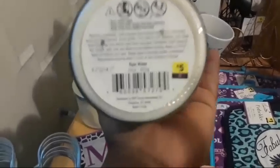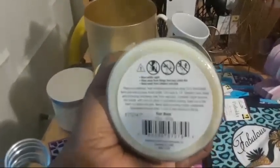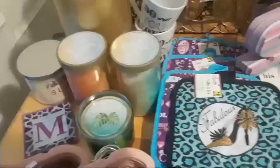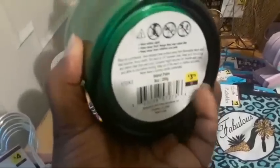What happens sometimes is that these stick-on price tag stickers will come off, so you won't see the purple dot. I saw this candle in a store without the sticker, asked for a price check, and it rang up a penny. So even without the purple dot sticker, if you know an item is penny, don't be afraid to ask for a price check. This 'Island Palm' candle — purple dot is on it, but if you find it without the sticker, it's still going to ring up a penny if you know it's a penny item.